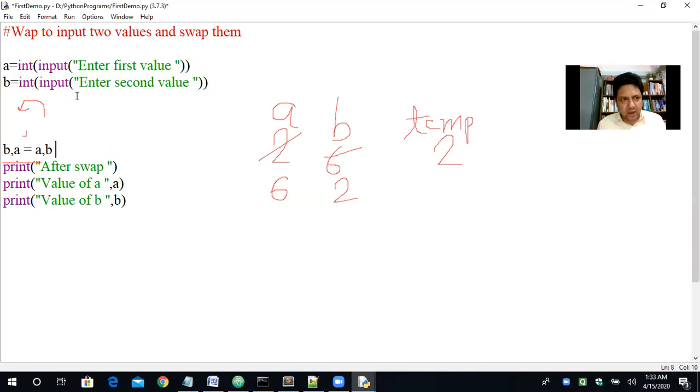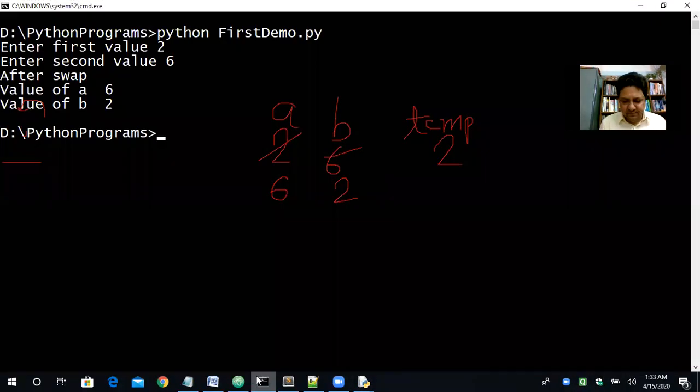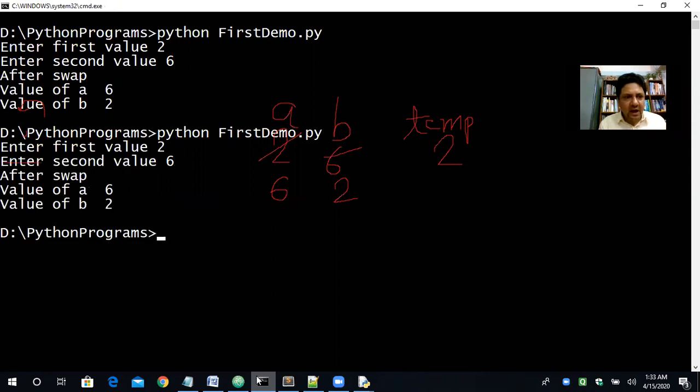Just a moment. Okay, I'm just saving this code and going to the DOS mode, compiling the code and giving the same values. And you can see the same output is coming, 6 and 2 after the swapping. But here we have not used the temporary variable, which I have used in the previous example. Understand? This is the Python provision. It is not available in any other programming language. In this manner, we can only swap in the Python programming language.